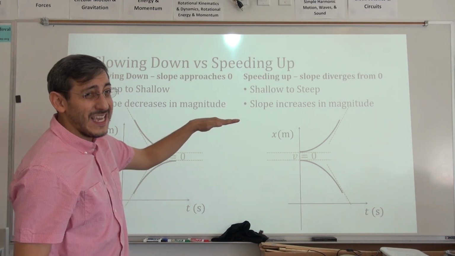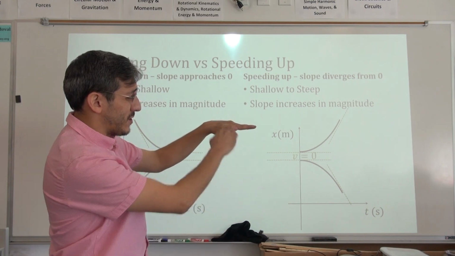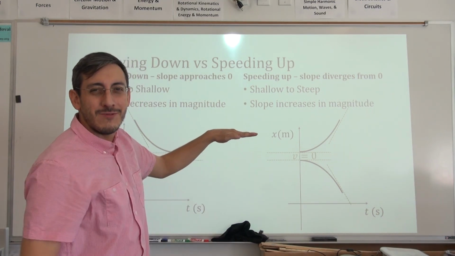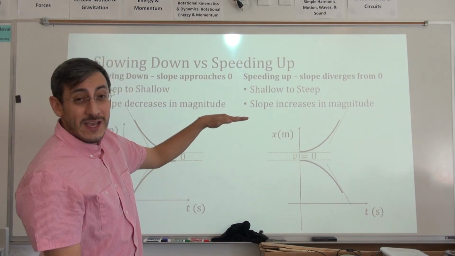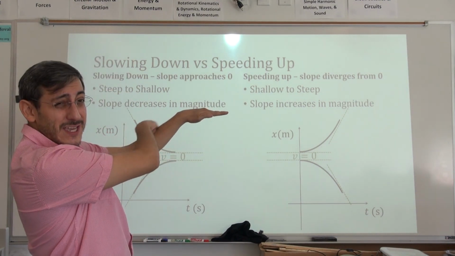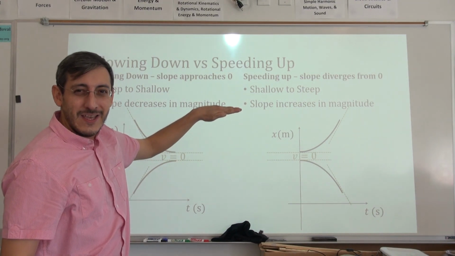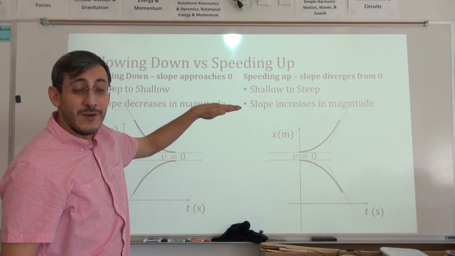Because if velocity is the slope of the position time graph, when the slope is zero, flat land, good farmland, that means the object is stopped. Whereas if the slope is really big, like it is over here, that would make good skiing slope land, and the object would be traveling very fast.